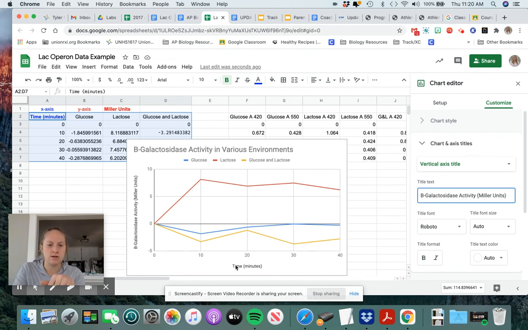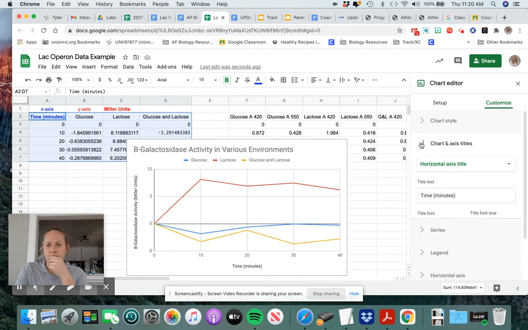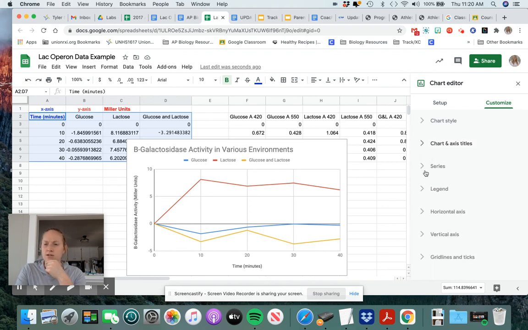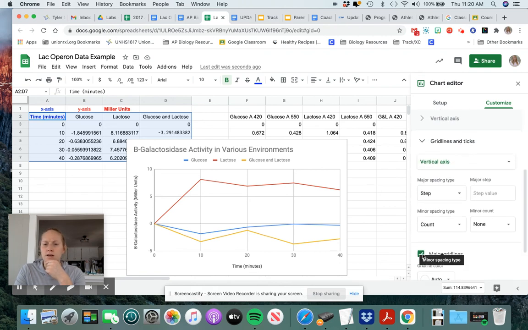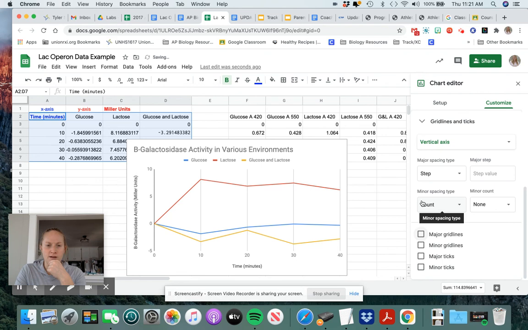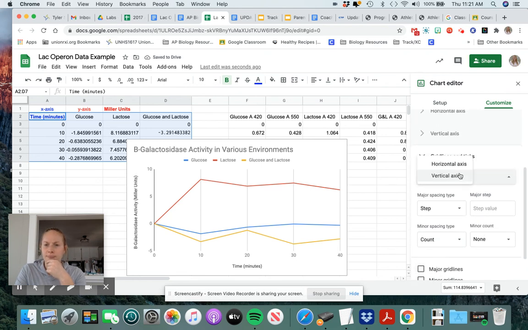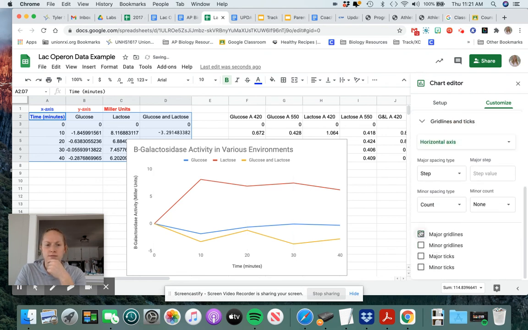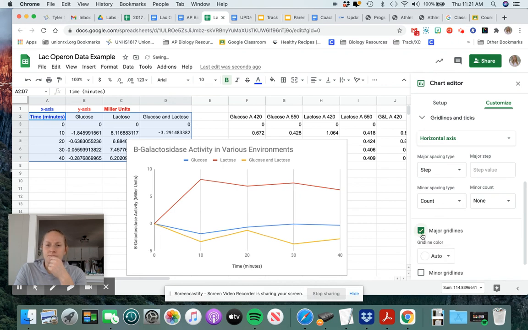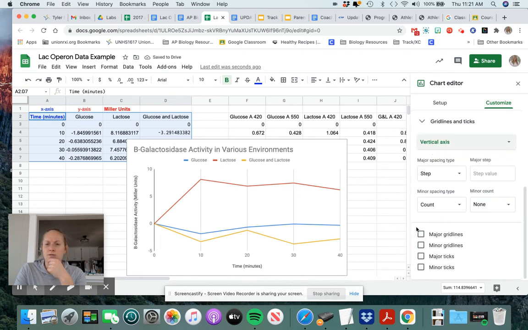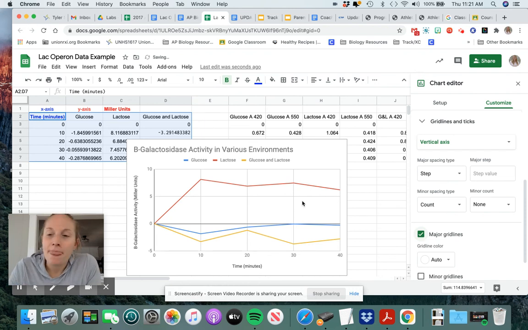Your x-axis should be labeled, but just in case it isn't, you would go to the horizontal axis title and change that. If you really like me as a teacher and you don't want me to go crazy, you could always get rid of those disgusting grid lines, but I won't make a fuss over that. But they are disgusting. Oops, I got rid of my axis in time. Okay, we don't want to do that. But anyway, there we go, I just put it back.